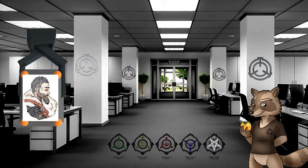Level 2 clearance is restricted. Level 2 clearance is given to security and research personnel that require direct access to information regarding anomalous objects and entities in containment. Most research staff, field agents, and containment specialists hold level 2 security clearance. They are the guys who first touch the stuff and order the janitor. They're like your district manager at a Wendy's.